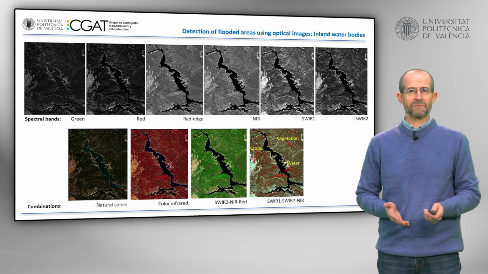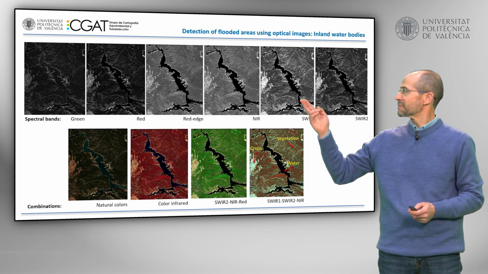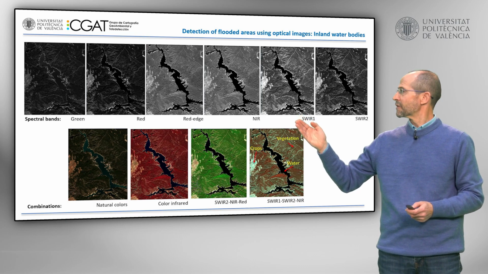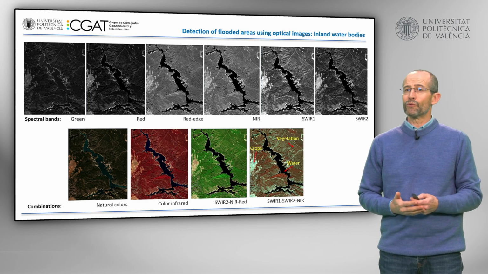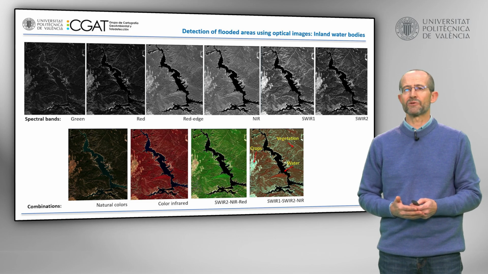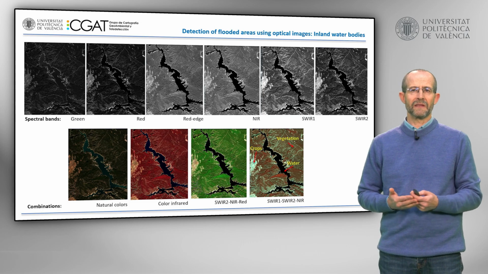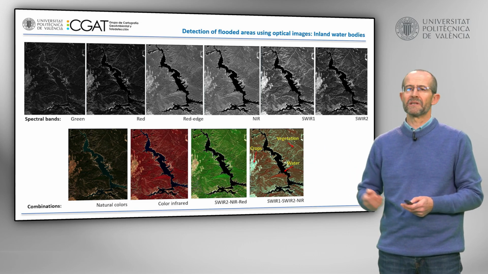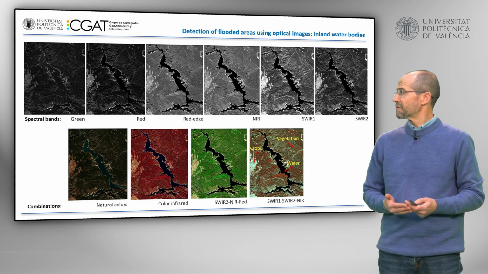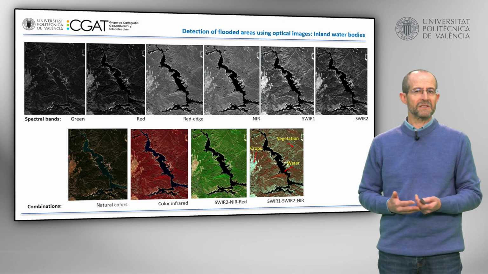The behavior of water areas is different for different wavelengths, whether the spectral bands are analyzed separately or in combination. In bands such as green or red, the absorption of water is not very strong, while in the near-infrared or short-wave infrared bands the absorption is remarkable. This allows combinations of bands with the infrared to facilitate the task of identifying and delimiting areas covered by water, as in the case of the reservoir shown in this example, differentiating them from other areas such as forest vegetation or crop areas.